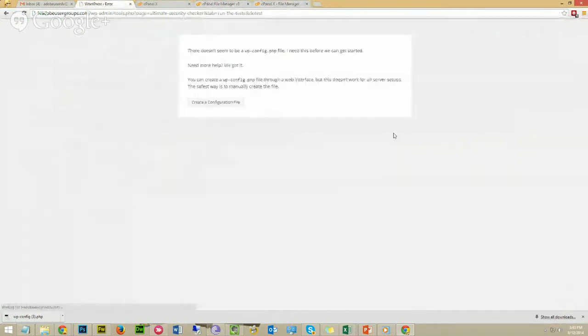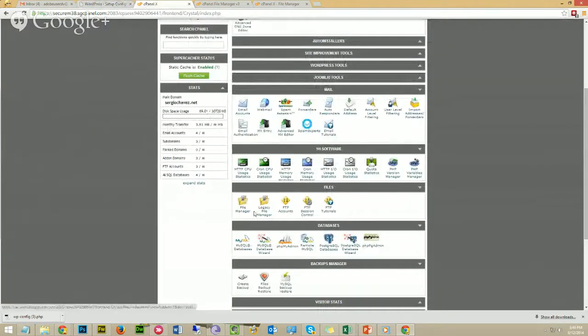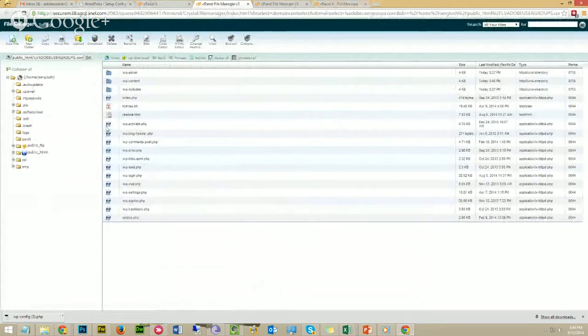So I'll run the test again. And we're going to have to troubleshoot this one. I'm going to create another configuration file. No, I'm not. I'm going to bring back this config file. It seems to be the same. So we'll just bring it back. wp-config.